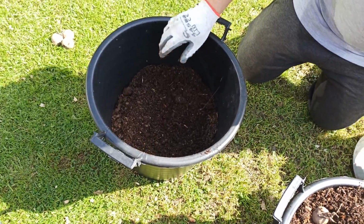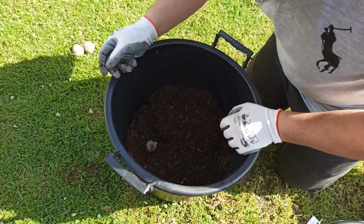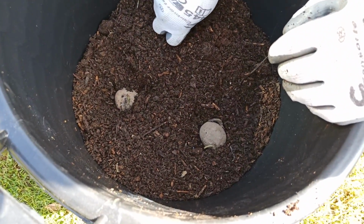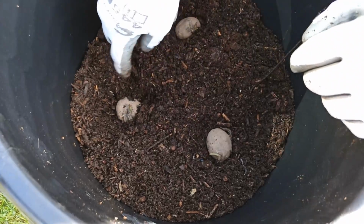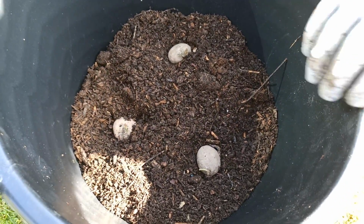We're going to plant our King Edwards, and these are another main crop. So I'm going to go for 3 seed potatoes. And as you can see, they've all got a couple, 1 or 2 strong healthy chits.